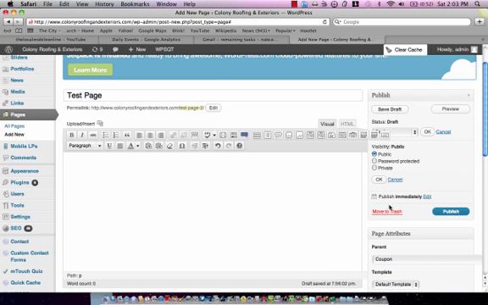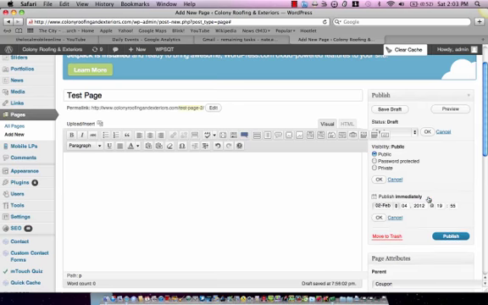And then publish immediately. You could also set a time that it's going to publish. So say you're working on a page, and you don't want it to publish today, but you want it to publish next Friday.